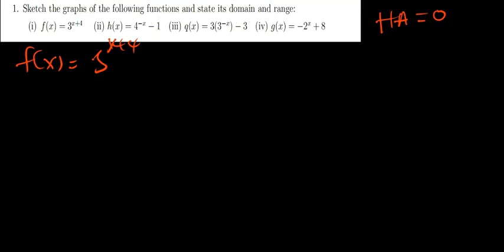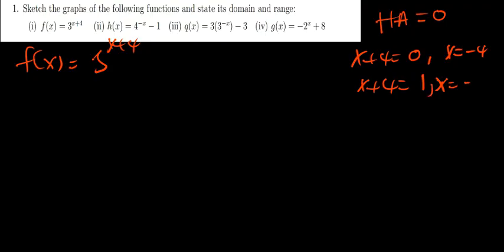Okay. So now you need to equate the power equal to two things. So you get the power, equate equal to 0, get the power, equate equal to 1. Why are we equating to 0 and 1? Any number to the power 0 is 1. Any number to the power 1 is the number itself. When you do this, solve for x. So now if I shift 4 to go to the other side to be 0 minus 4, therefore x is equal to negative 4. Here x will be equal to 1 minus 4, which is negative 3.